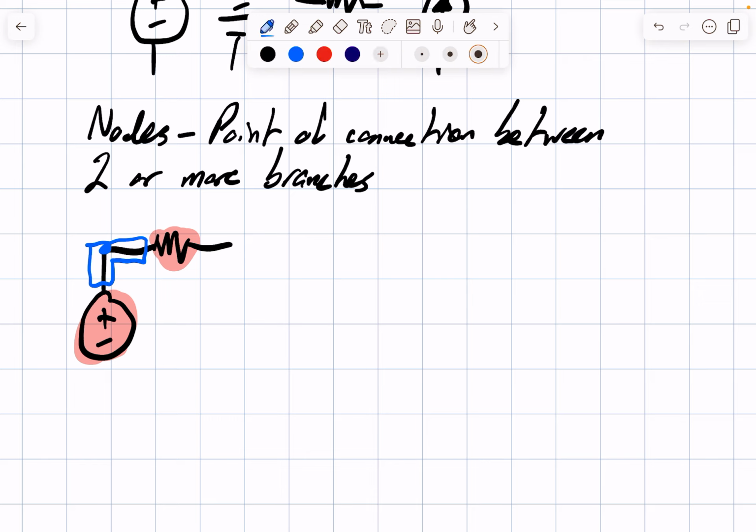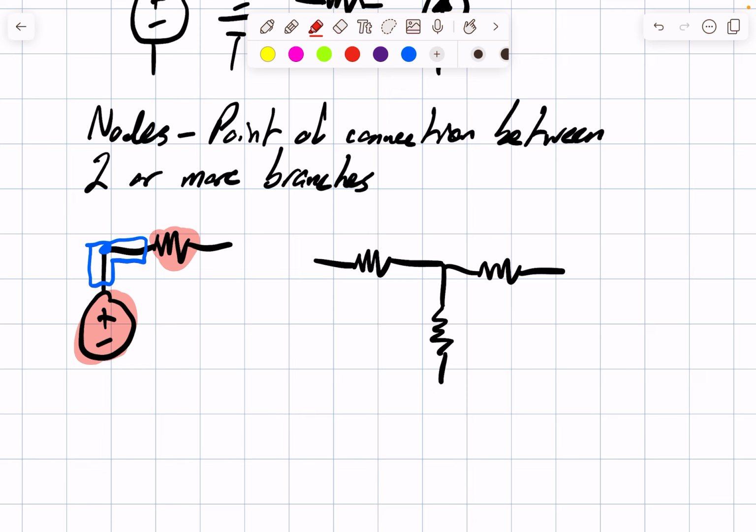I can go ahead and draw an example here where we can reference more branches than two. So let's say we have this example of a resistor connected with this resistor connected with this resistor. So this example looks a little bit more complicated. We will go ahead and label our branches in red once again. So we have 1, 2, 3 branches.